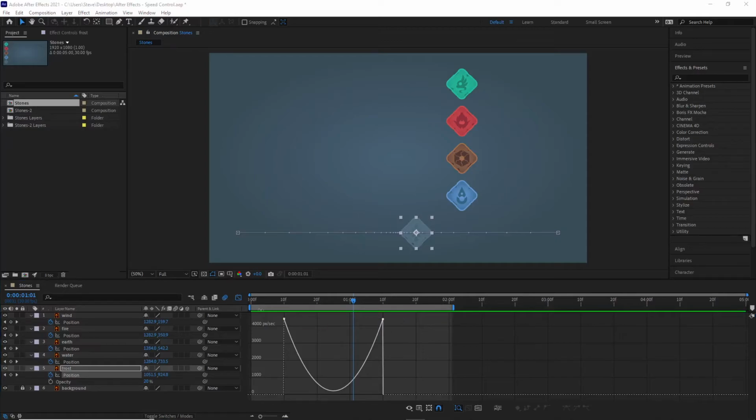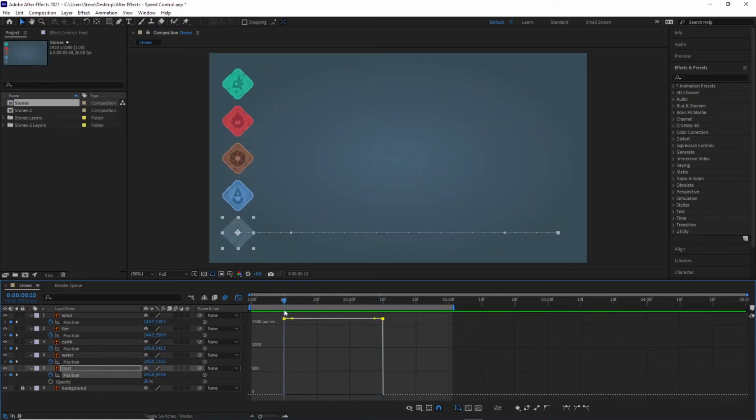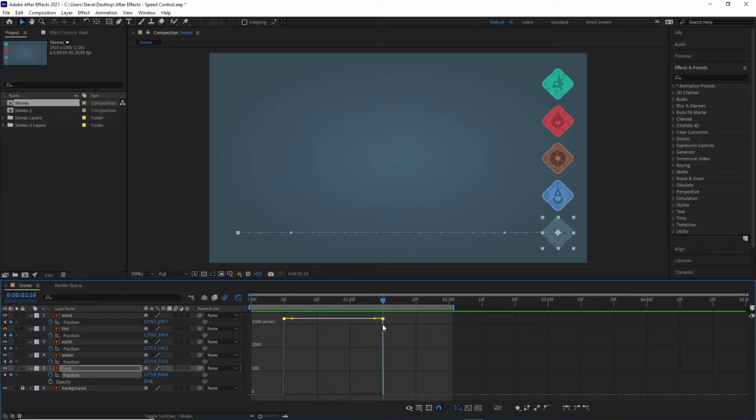Okay, we might decide we want to take this back to where it was. And if you remember, initially it was a linear graph. So if we select the two keyframes here, and go down to this icon here, which is convert selected keyframes to linear, click on that and we go back to the initial graph we had, which was this constant speed, wasn't it? So starting at a fairly high speed, constantly and abruptly stopping at the same speed.